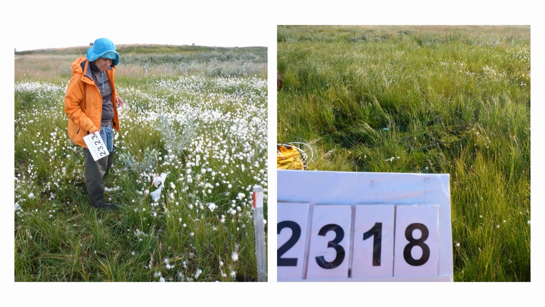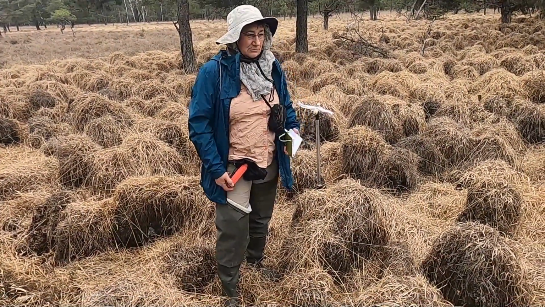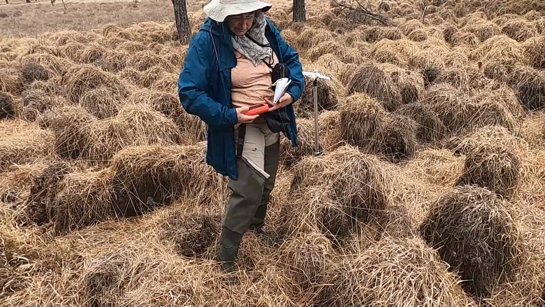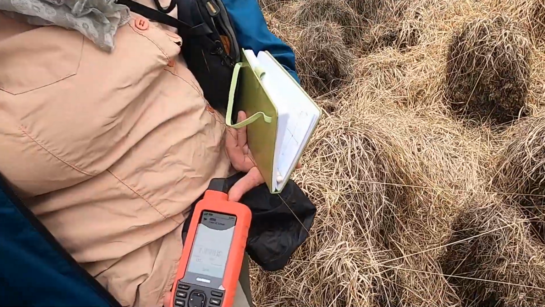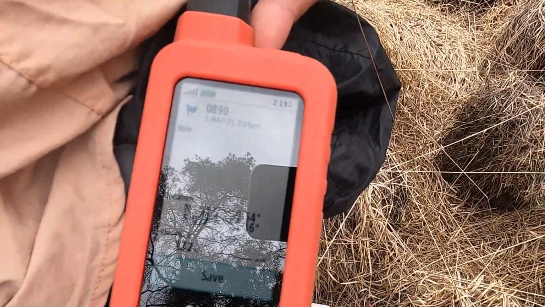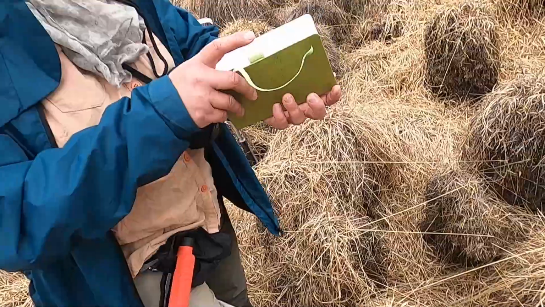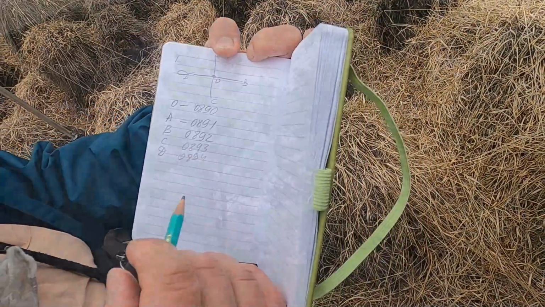When you have several relevies a day, you have to number the photos. You can just keep the number in front of your camera or ask somebody to stand with the number in the middle of the relevy. Take coordinates of the central point of your relevy and every angle of your square. In your notebook, you can put just the number of your GPS. Don't waste your time writing the coordinates, or make the picture of GPS.